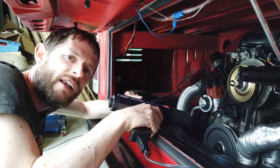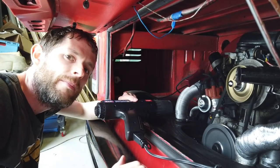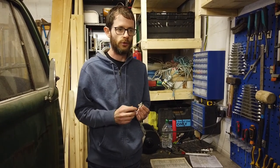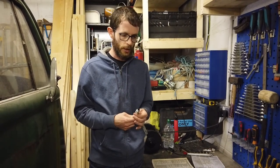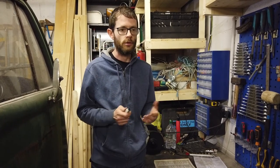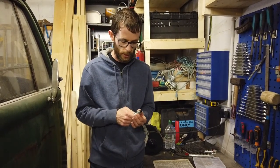But we can't time it on those cylinders, so we're going to have to get into spark plug number one and see what's wrong. It could be the lead, it could be the plug is gone, or the gap is too big or something. I might have found the issue. I think it's the spark plug itself that's the problem. I swapped over the leads, I put cylinder number one's lead onto cylinder number two and vice versa, and then swapped them at the distributor as well. I didn't get the same issue on that lead on cylinder number two, so it was working fine. So there was no problem with the lead itself, but I still had the same issue on cylinder number one, even with a different lead. So it's more than likely the spark plug that's the problem here.